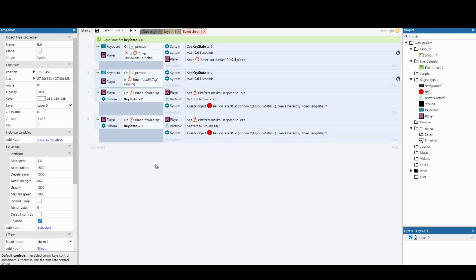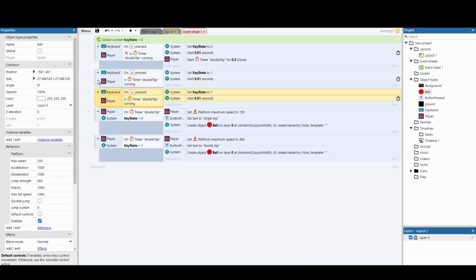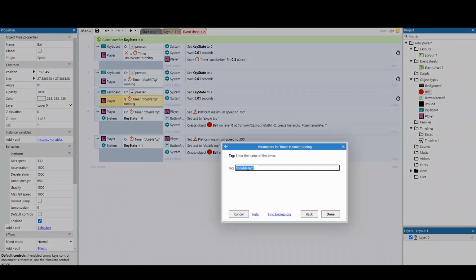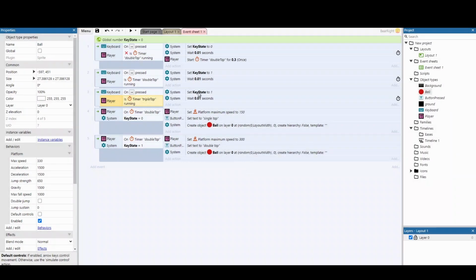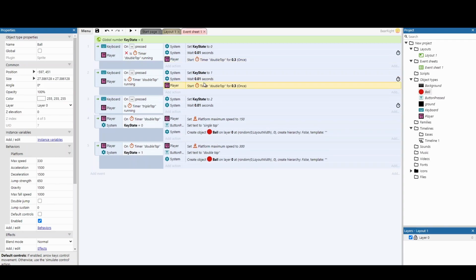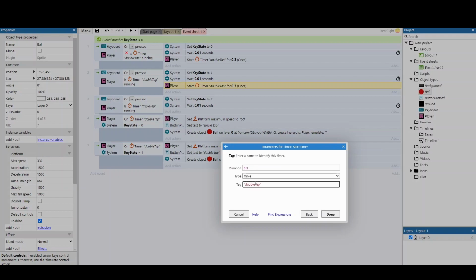Finally then, how do we add a triple click? So once you know how to add a triple click, you can take this as far as you want, but essentially we're going to take this line of code again and copy and paste it. This time we're just going to change a couple of things. So we're just going to check if the double tap timer is on. We're going to change that to triple. We're also going to change the key state from 1 to 2. And we just need to bring this timer back from the single click and just copy it into the double click. And once again, we're just going to change that from double tap to triple tap.